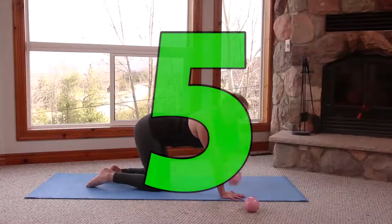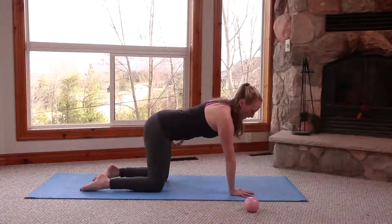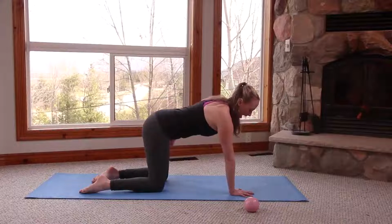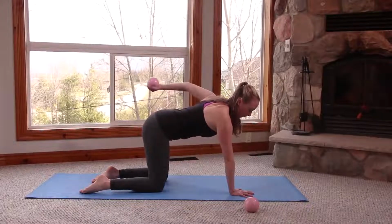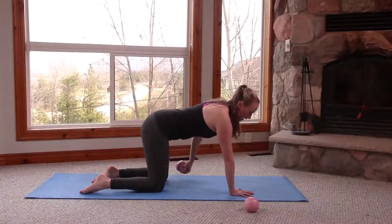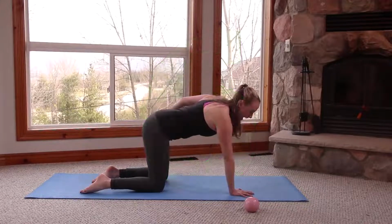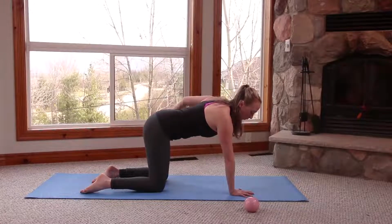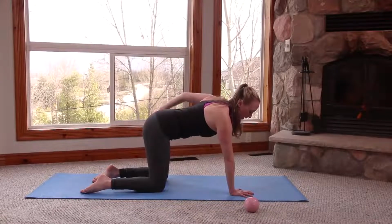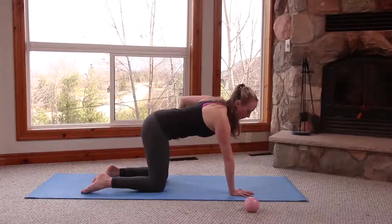So now we're going to grab the toning ball into your left hand. You're going to lift that left arm up to hip height and lower it down, keeping the collarbone wide as you lift and lower. Feeling that nice work in your shoulder and in your tricep. And then after you finish 8, you're going to lift, flip the palm to face in, and we'll bend and stretch the elbow, focusing on the upper arm bone staying stable as you hinge at the elbow joint. Core engaged, and we'll go for 8 here.